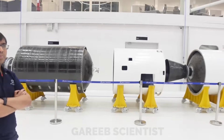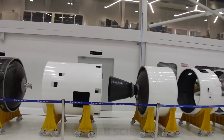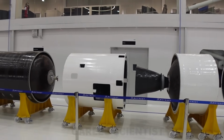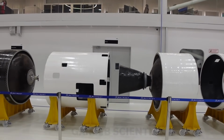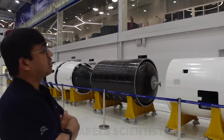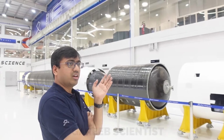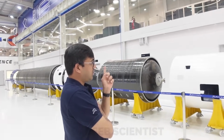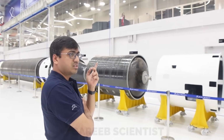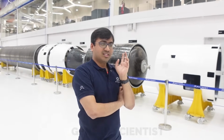Okay. The second stage, third stage interstage looks big. Yeah, this scales with the diameter of the nozzle. Here, we would love to go for a much bigger nozzle actually, because you get even more expansion ratio. But there are a lot of systems inside this interstage, which does the roll control of the entire vehicle. So the roll control will be in this interstage?